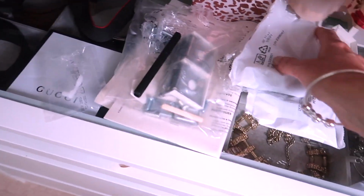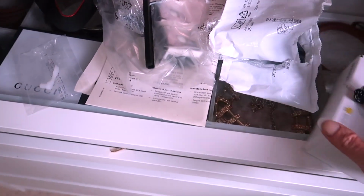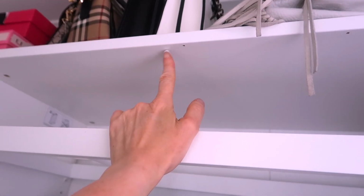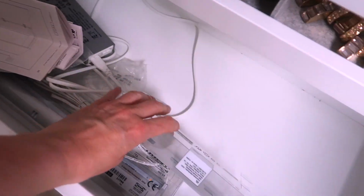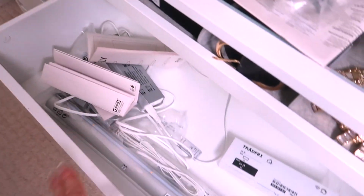Now obviously there's some bits and pieces left here because I haven't quite finished. I need to add the lighting, so I went and picked that up from IKEA because I didn't get one of those. I've actually got a new light, you know, the lights that go in as well. That's the remote control for the lighting system, which is under here, I think. Is it under here? No, it's in here. So I did get lights and stuff, but obviously I only got one for some reason, which was the little one for this side. So I actually picked up another one.